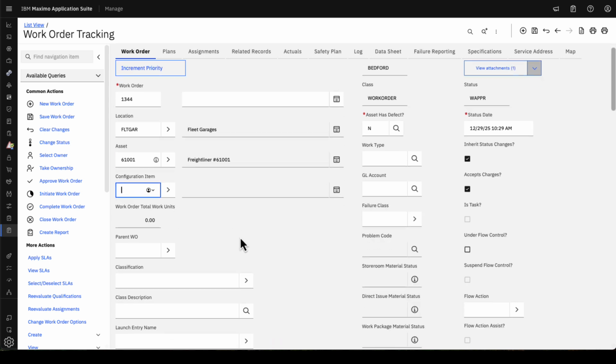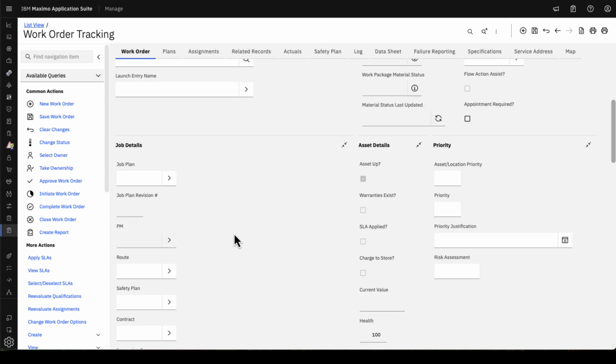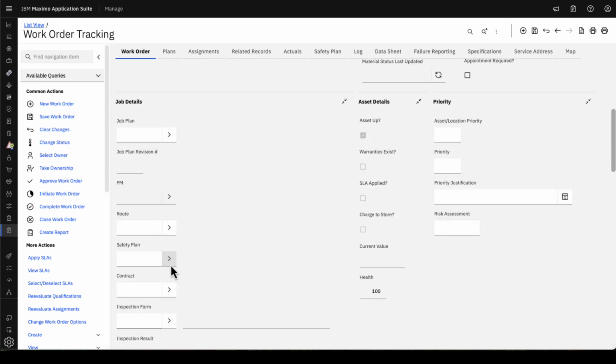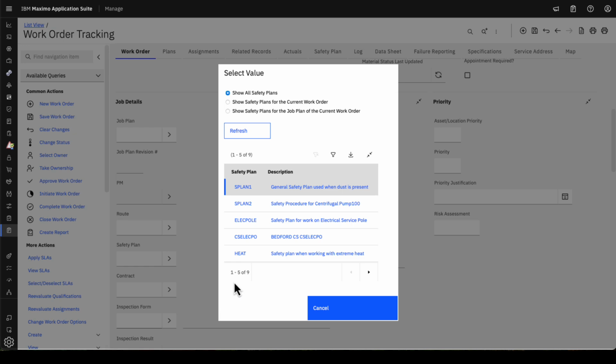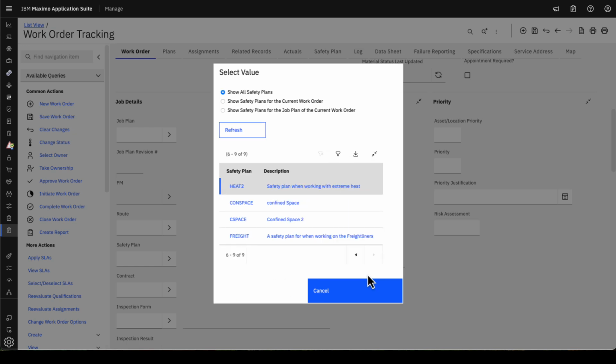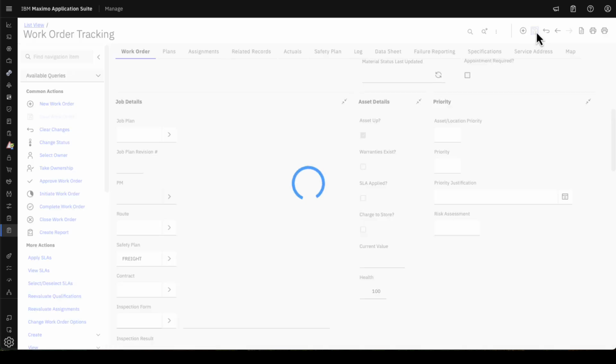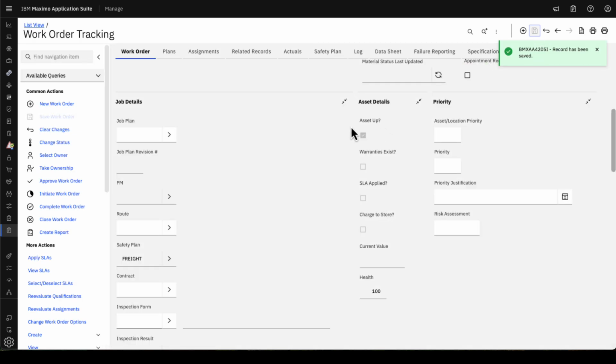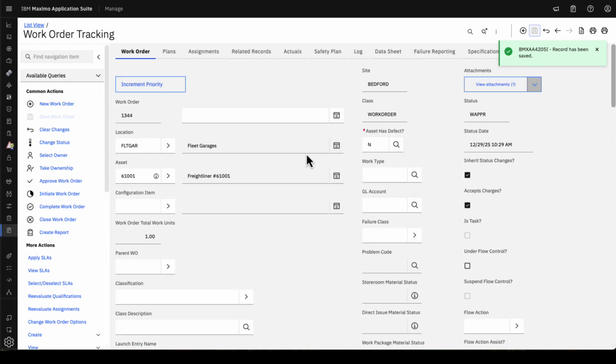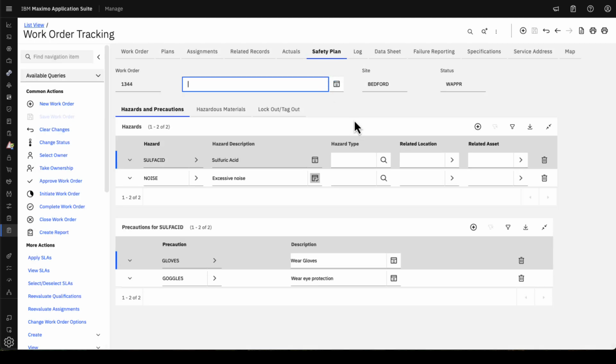And down here towards the bottom of the work order, I can choose a safety plan. And I have to page through here to find my safety plan. And there it is. And when I click Save for the work order, and I go to the Safety Plan tab, I can see that everything from the safety plan has been populated into the work order.